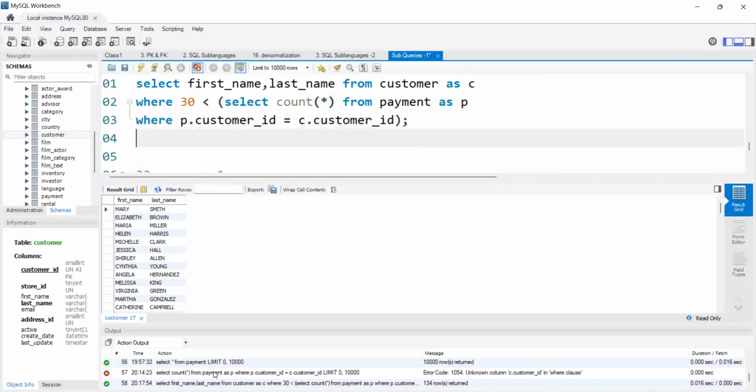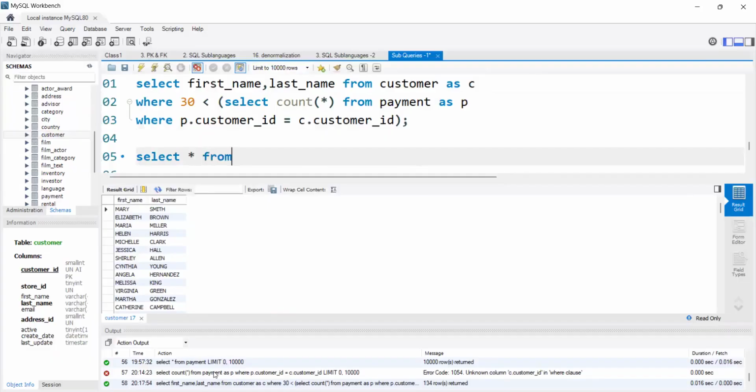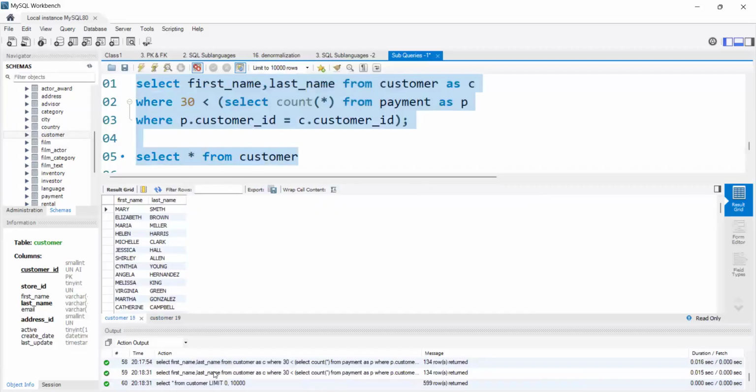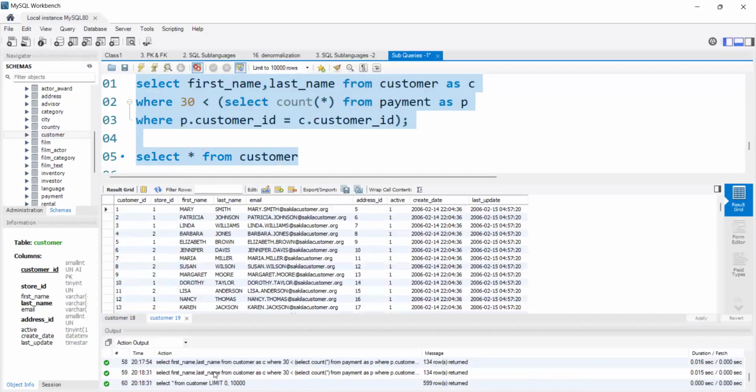And let's see what the customer details are here. I'm just displaying the customer details table. I'm just trying to execute both together. This is my first output, where my customers made more than 30 transactions. This is my output. And this is my, sorry guys.